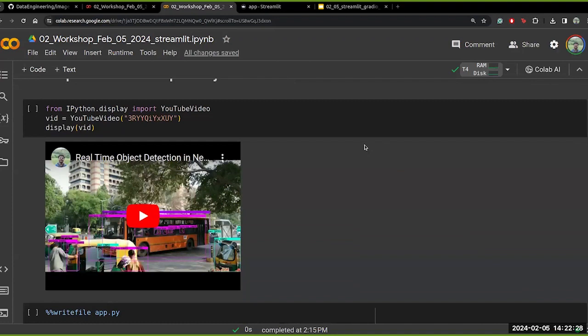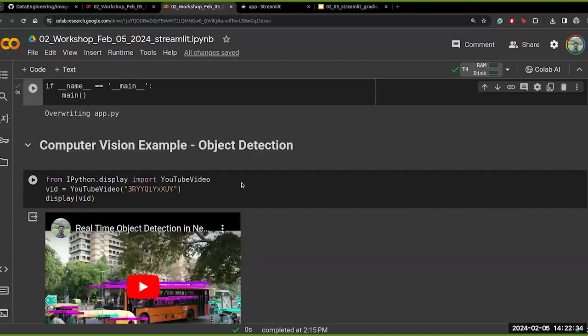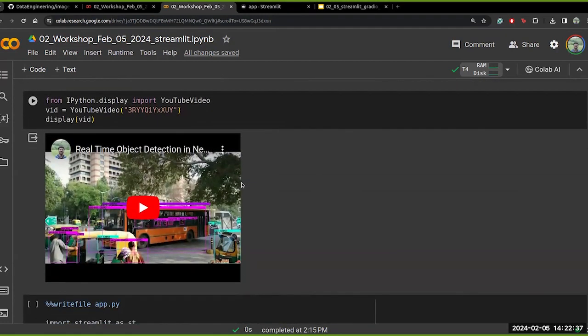So this thing I did 3 years ago, and I uploaded it on my YouTube channel. Let's take an example of what object detection looks like. This was real-time object detection. I made this app and put it on my Android phone and just took a video capture using the camera. This was in my home country, India, back in New Delhi. Once we run this, you can see what it means.